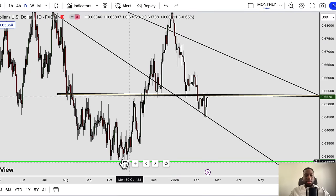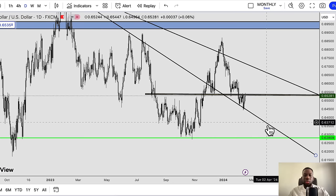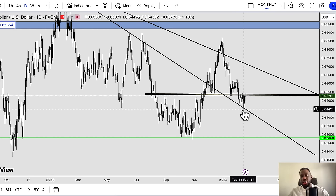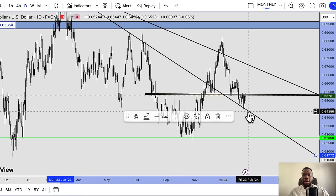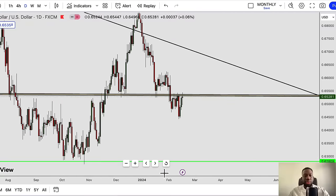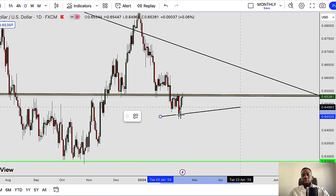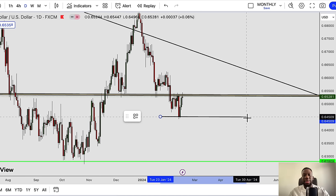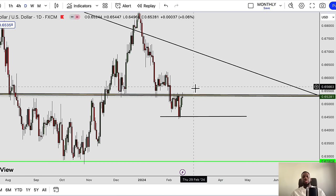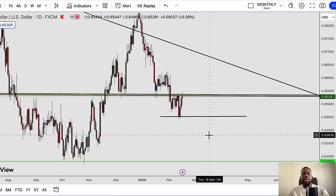So at the end of the day, may the best man win. So that's exactly what's happening. He doesn't know if he wants to push it higher or not. So I'm going to have to wait to see. I'm going to need AUD/USD to somewhat come and at least try to prove to us. So I need direction. I need clarity. Come on. I'm not going to be selling here. Hell no. I'm going to wait. This guy needs to roll over.